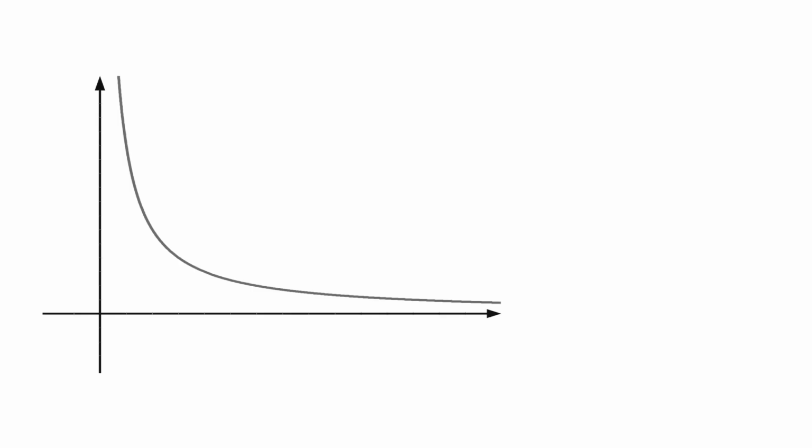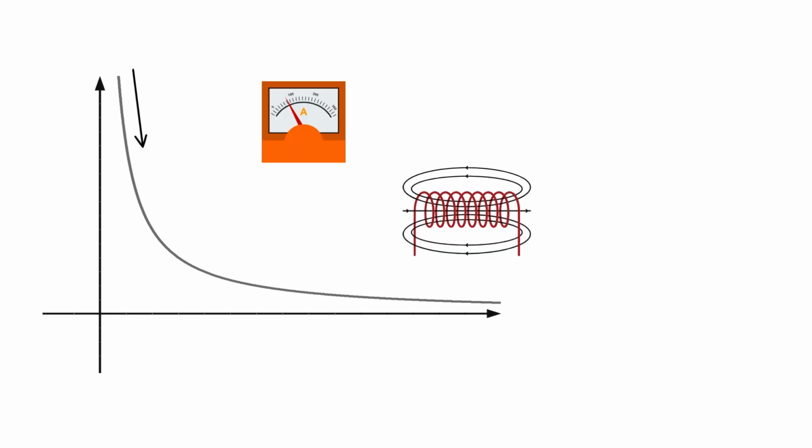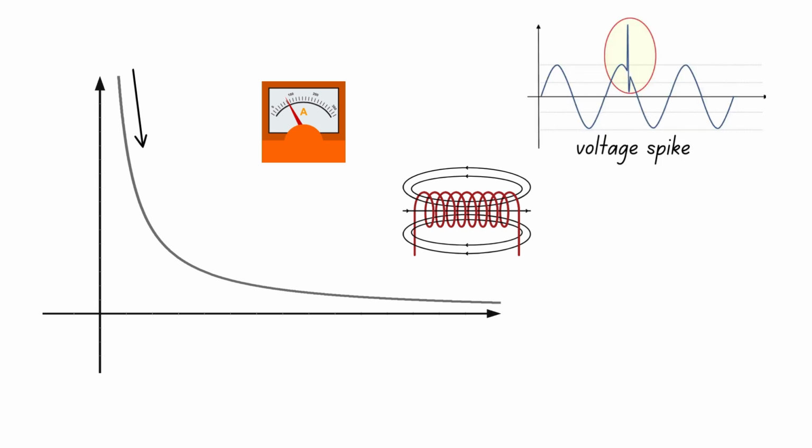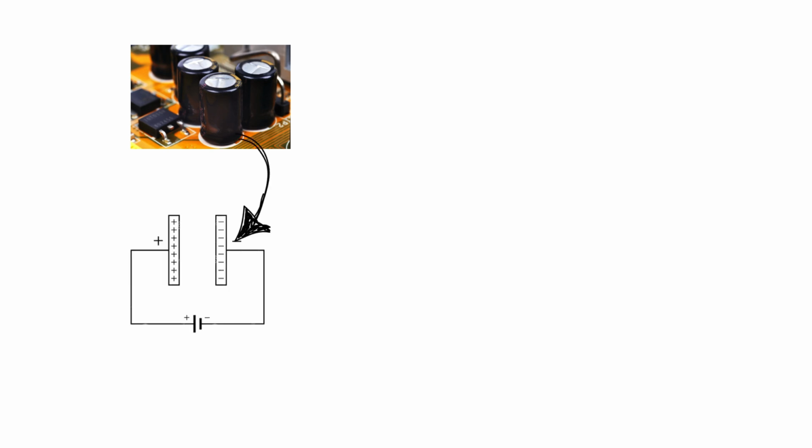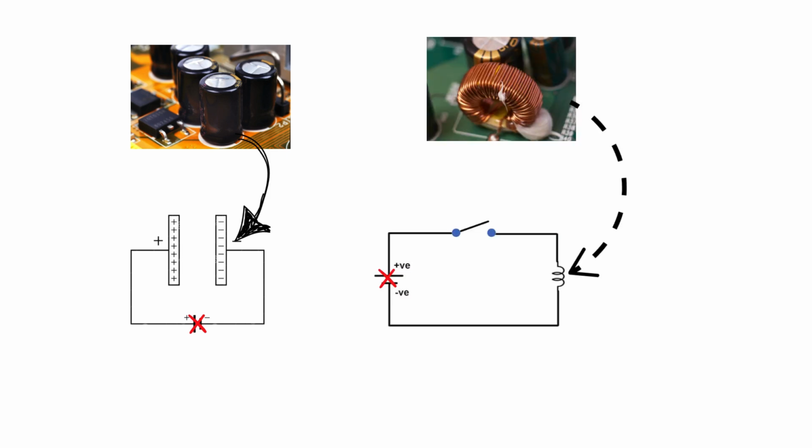In reality, at the moment the switch is opened, the rates of fall of the current and magnetic field are so high that the induced voltage manifests as a huge spike. This spike is so large that it creates a big enough electric field across the contacts of the switch to cause a spark to occur. Unlike with capacitors, which can retain their energy in the electric field when the power supply is removed, once an inductor is disconnected from the power supply, it releases all the energy stored up in the magnetic field. This is evident in some electric motors, which cause a huge voltage spike to occur when you turn them off.